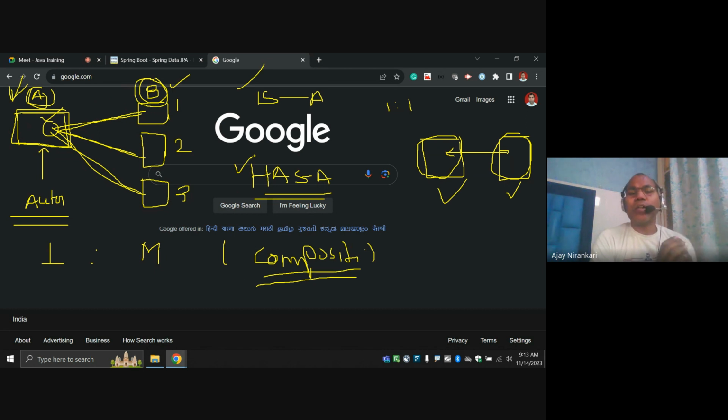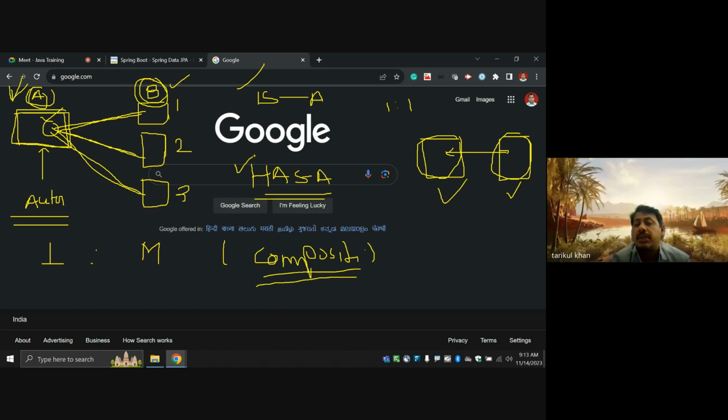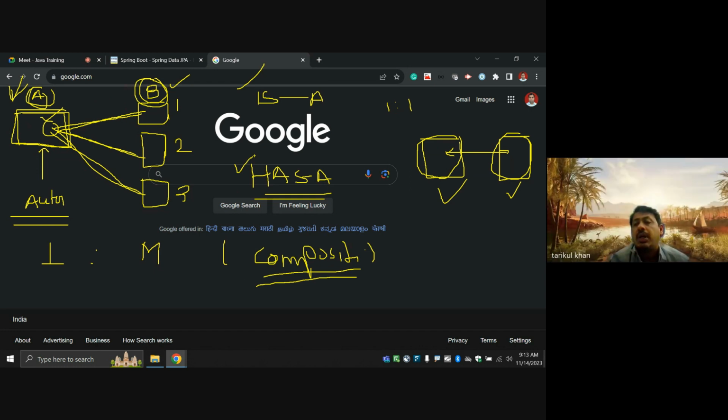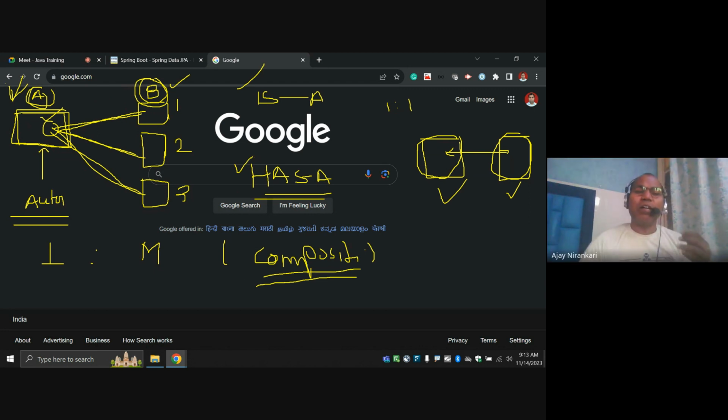What are we going to solve today? This one is one-to-many. One author and book, they are two objects. One is the book object, one is the author object. So what kind of relationship is between author and books?